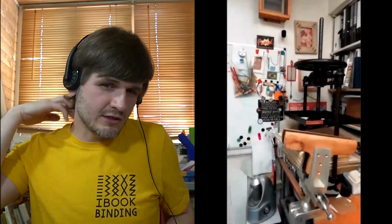So what else can I show you here? You see, it's not that big. I think that's the most important part, because many people are concerned that they don't have space for bookbinding or for book-related projects. But you can start with really small space, and first thing first, you need a table. When you have a table, you can build around it, and then you can work with only one table. It may be tough. It may not be the perfect setup, but it's already something, and you can start from there.